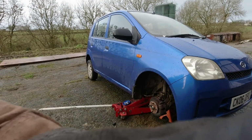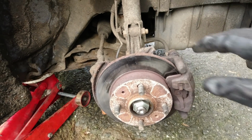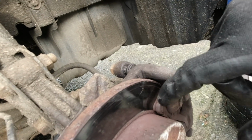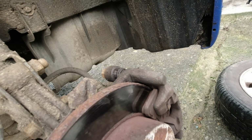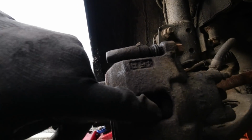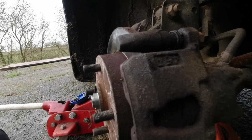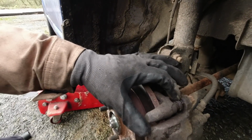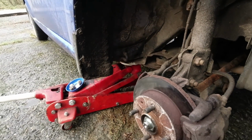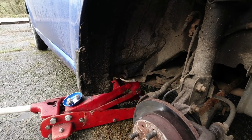But if I take you off here, we can see that really everything seems to be in order. I mean, you get rusty discs here, that just happens. But there's not a huge amount of wear on the pad, so it might be worth checking some new ones in, but they're definitely not scraping on the metal. And you can see the other pad in there, it's about 50% backing material, 50% pad. So these sliders, looks like someone's been in here lubing them up at some point. They all seem good, and the wear is even, so I think we can say that's okay. But at least we've had a look.